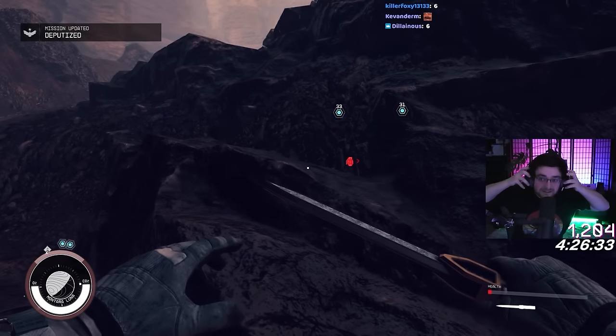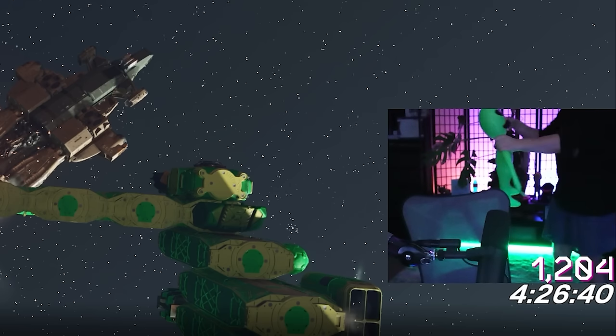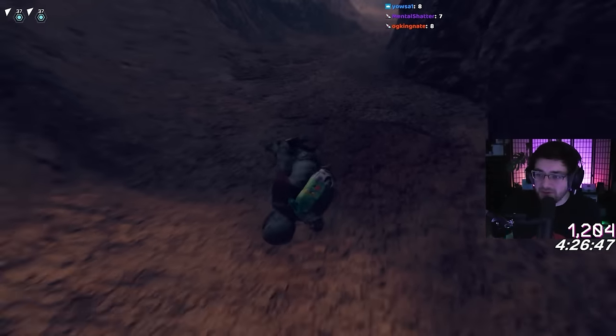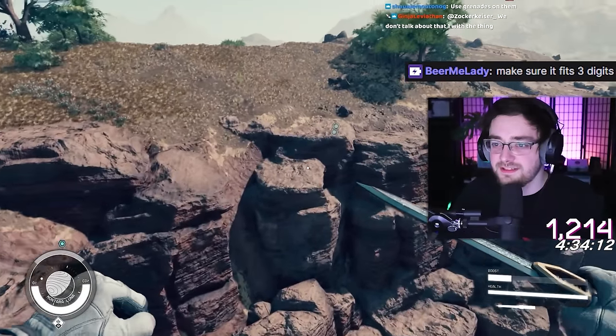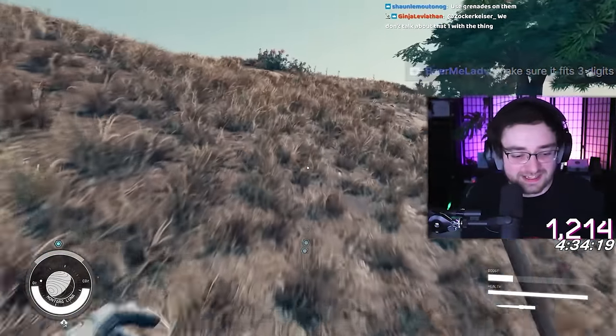I'm angry now. What happened? How did I die? Oh, he threw a grenade. No, you can't do that to me. That doesn't count. Right, do you guys want a death counter? Make sure it fits three digits. I'm not going to die another 100 times. It's fine. All right, you know what I'm going to do?